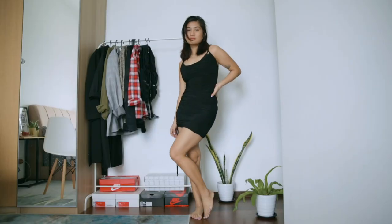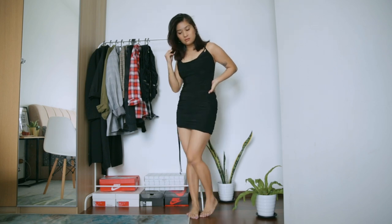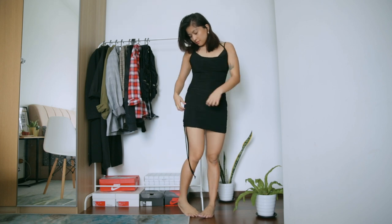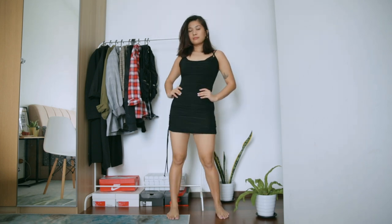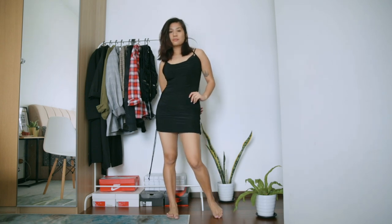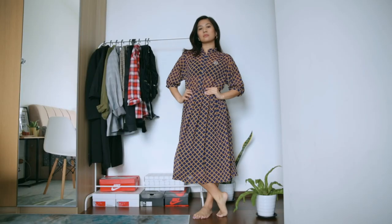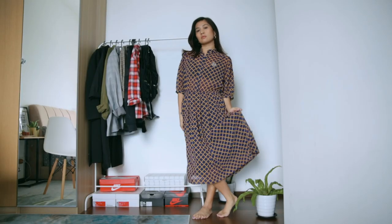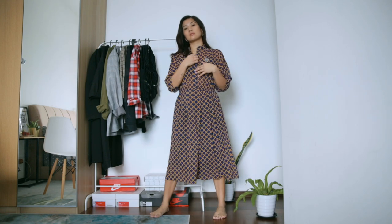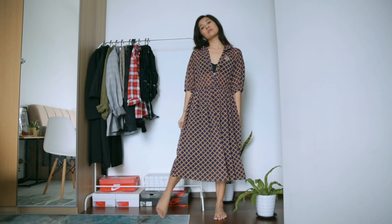Next we have this dress that was given to me by a brand. It still has a tag on, which means I haven't used it at all. I've been saving it for when an occasion calls for it — you never know when you'll need a little LBD — but the occasion hasn't arrived and I don't think it will anytime soon, so this is an easy no. Now this dress is a vintage find and we've made so many memories together. I often bring it when I travel and get a lot of compliments, so this is a tough one — probably a maybe for now.